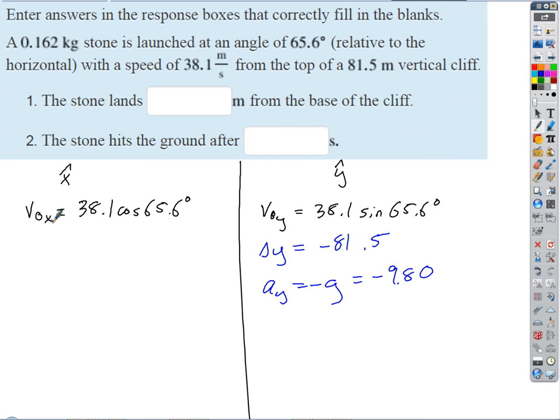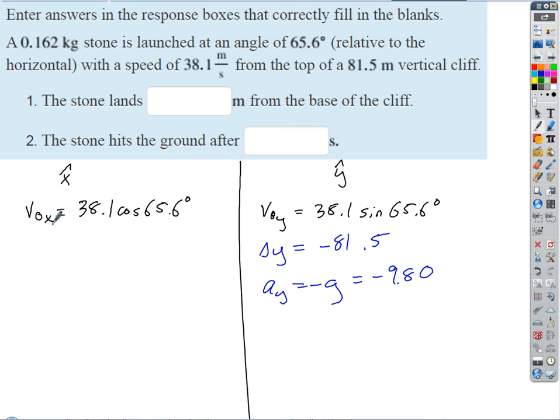But remember, what do we know about the horizontal component of velocity for projectile motion? What do you know? It's equal to the vertical. No. Now think about when we break this up, if we look at the flight of an object, right? Something gets launched and it's going really fast and it slows down and then it comes back down. But seen from above, what do you know? It's constant, right? The horizontal component of the velocity is constant, and that's easy to remember because how many forces are acting horizontally? None, right? So there are no forces acting horizontally, so should it accelerate horizontally? No. It's going to just have a constant velocity the whole time.